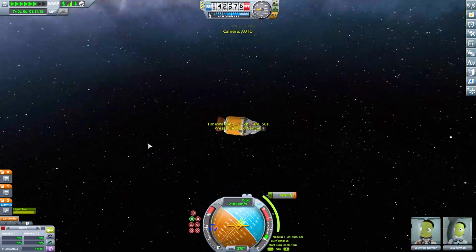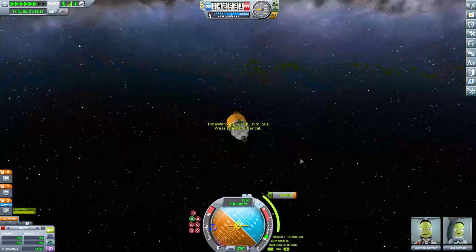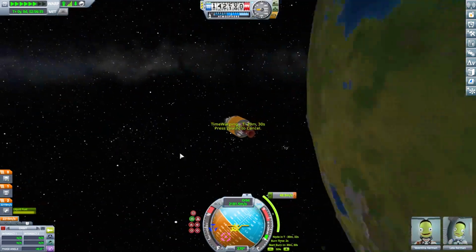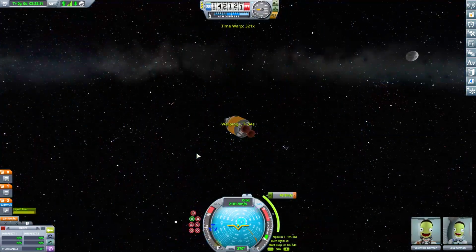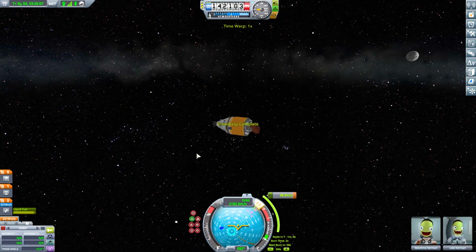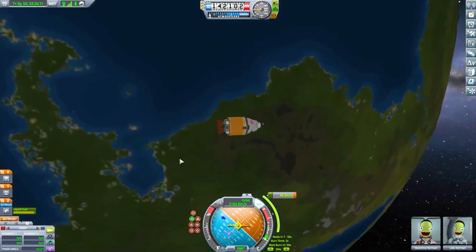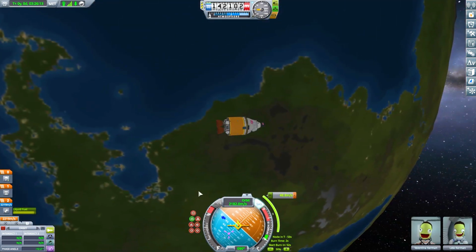We could actually take this target all the way to the end. This is an overbuilt craft. I mean, I overbuild craft all the time, but this is a really overbuilt craft. We could actually, if we'd have kept the docking port on, we could have docked this craft over at the station. Actually, it's that sort of level of overload.